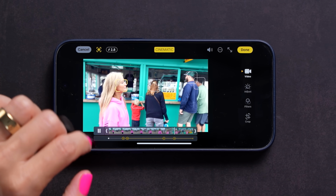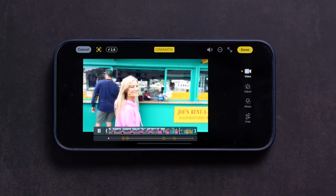And as you continue through on this timeline, this gives you the ability to reshoot what you already shot. It's also great because if you do bring a cinematic clip into Final Cut, you can do the same action and change the focal point there as well.